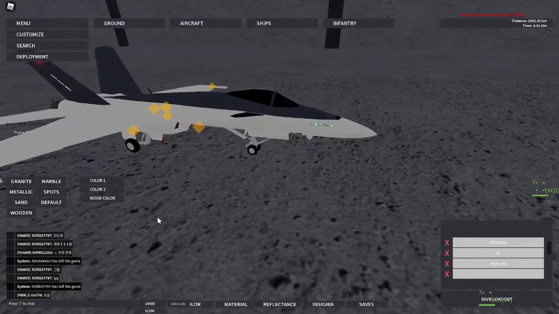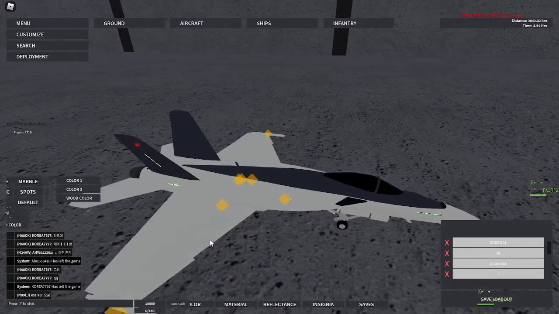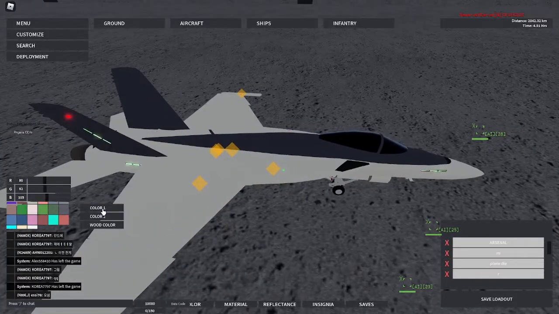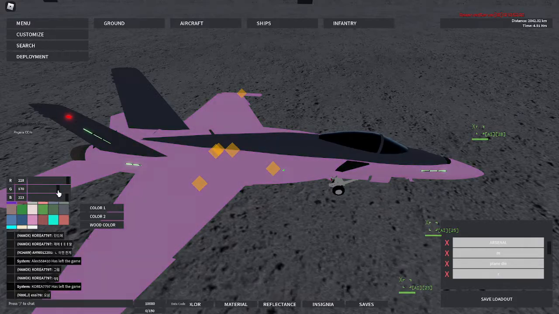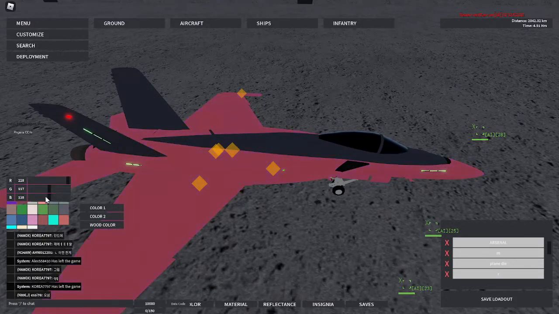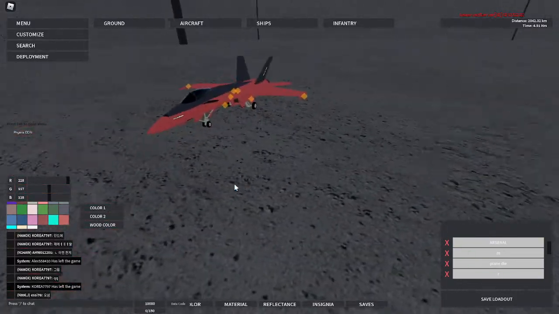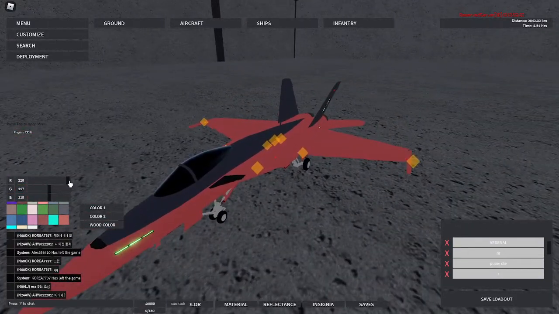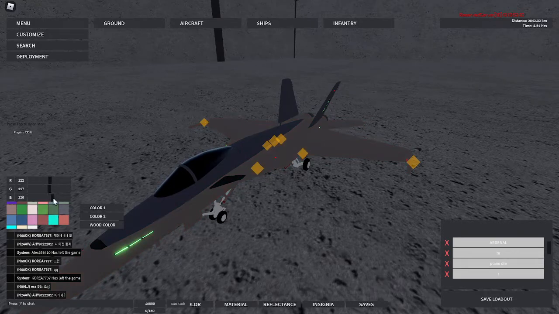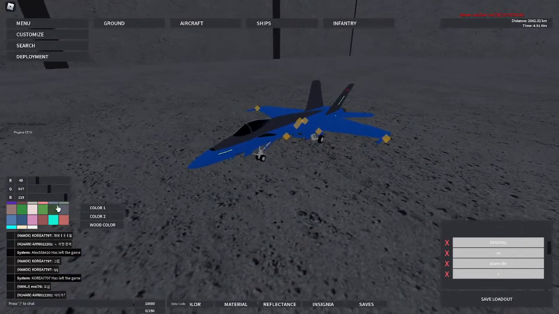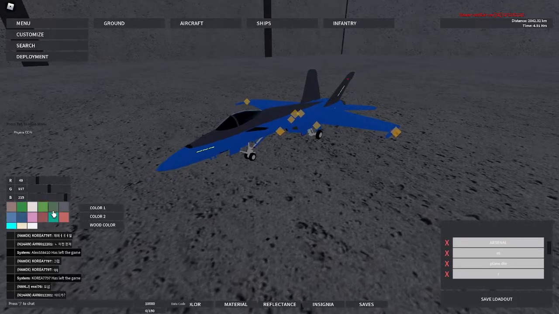Moving on to material, well, actually, going back to color, you can select the RGB for each color. So let's say I want to make the body red. I just do this. See, now it's red. If I want to make it blue, then I put it down here, then blue right there. It's kind of more of a purple, but if we decrease the red, we get a nice little blue. Now let's go back to what we were before.